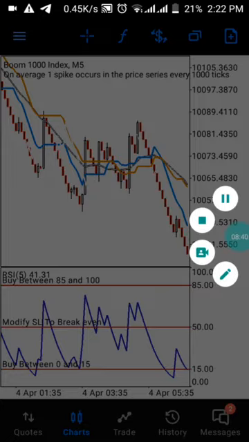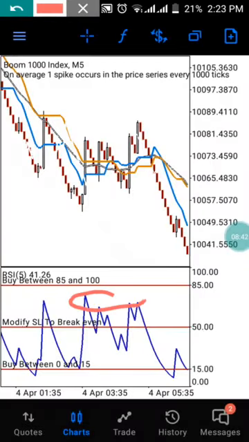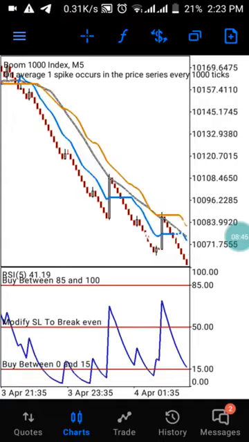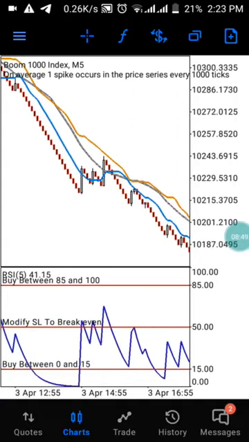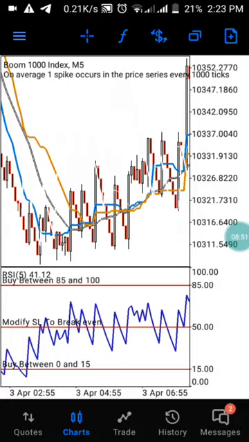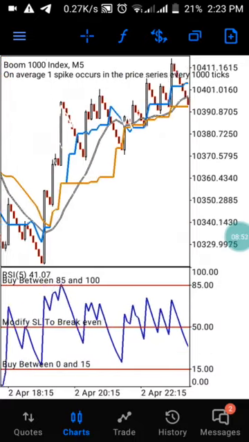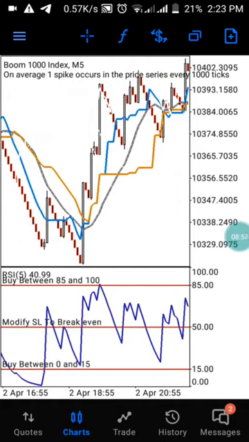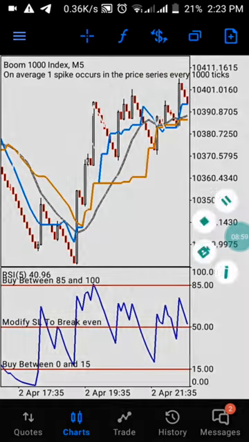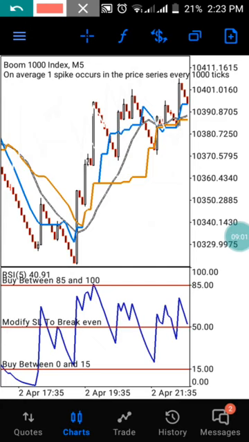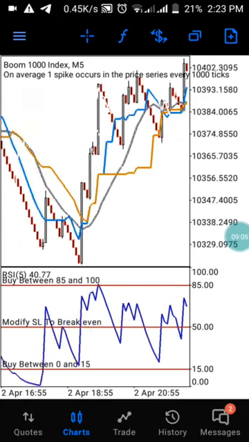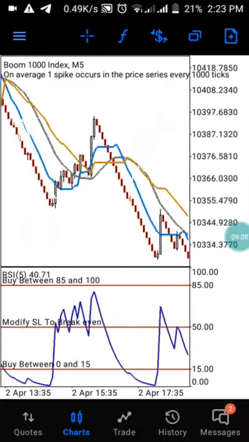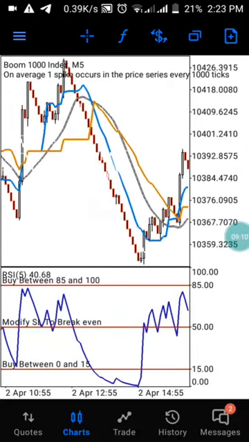You see, this place is not accurate because we cannot find our level on our 85 level. So you just look for an accurate one. You see the market is not accurate at that particular side, so you just look for a trade that is accurate, and form a trade. You see, it's accurate at this level, but it continues to give us a spike, and that is the reason I ask you guys to always wait for the market to give us the best result. So that is exactly what I'm trying to explain to you guys.